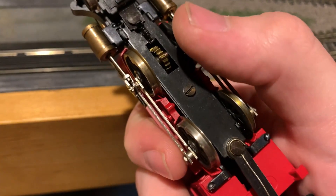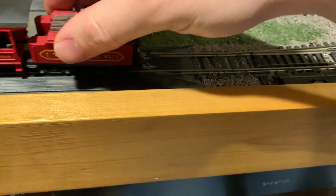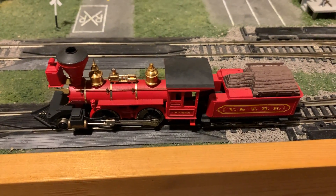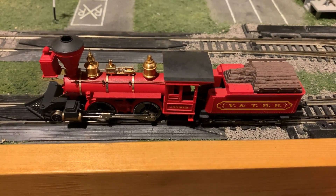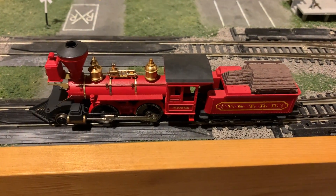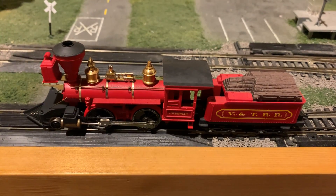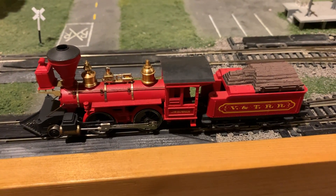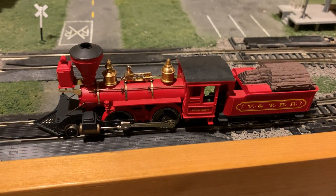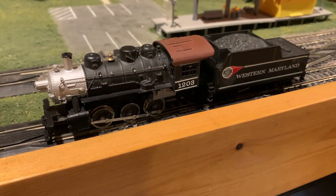This one has traction tires on it. The later versions did not, since they had to free those wheels up for electrical pickup, so this one's got a bit more traction than some of the others. One problem with Riverossi is that they tend to be kind of lightweight because of their mostly plastic construction — it kind of needs those tires in order to pull anything. Even so, overall, Riverossi for a budget steam engine is one of the brands that I recommend looking to. They just take a bit of tuning to run smoothly, but you can get yourself a pretty good steam engine from them.